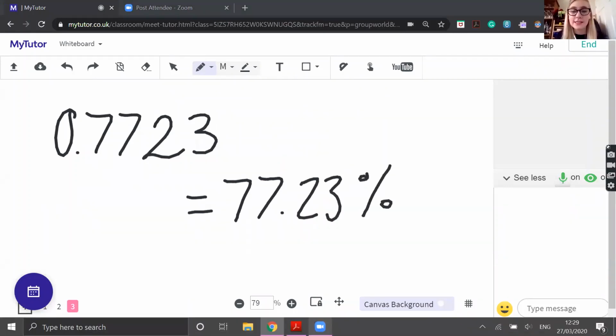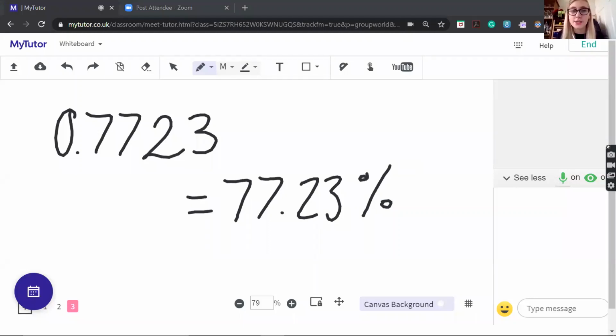That one's really nice and easy. We like decimals and percentages. So good, we can do it really nicely. So hopefully all of that makes sense. And now we can spend 15 minutes or so going over exam questions, and then 15 minutes at the end going over if anyone has any specific questions.